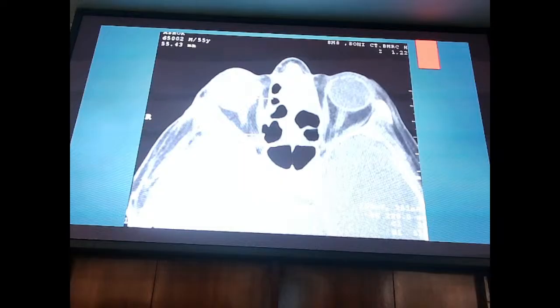If that happens, you have to open the orbital apex immediately, because the patient will be blind almost instantaneously and you will not realize it actually. You will not have so much time to save that eyeball. Based on the latest research that has been done in rabbits, even that 90-minute mark is not true. It is actually much less than 90 minutes, because by 25 minutes itself, we start seeing changes happening in the fundus, and this study has been done in rabbits. So that is the reason why even that 90 minutes is a fallacy. You have to do it as soon as you identify.